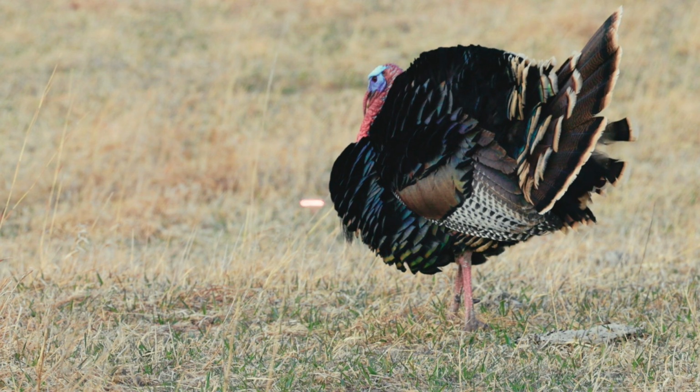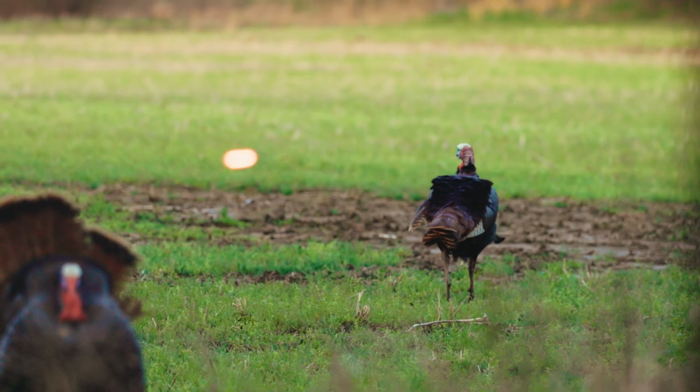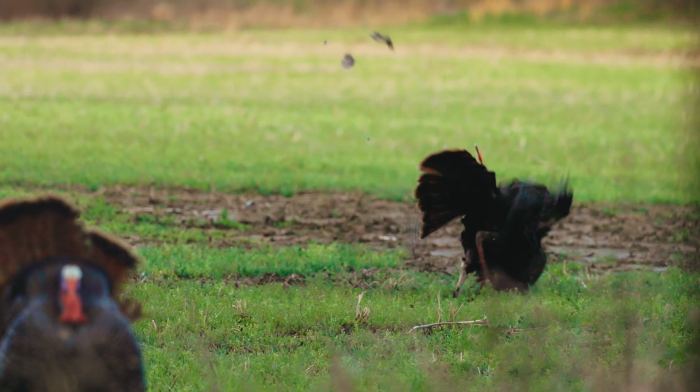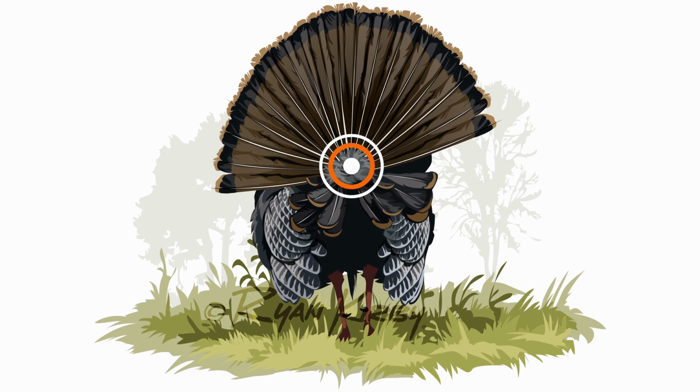And so obviously, you can shoot them broadside, you can shoot them facing on or facing away. And I prefer, if I get the opportunity, it doesn't always work this way, but I prefer to shoot them facing away. It seems like it's a much more lethal shot. It tends to put the birds down right away. And so if you can take that shot facing away, that's ideal. But if they're strutting, that presents a whole other set of challenges, because those feathers are all standing up and they appear so much bigger than they are, and you think the body's this big and really it's this big. So preferably out of strut, preferably facing away.